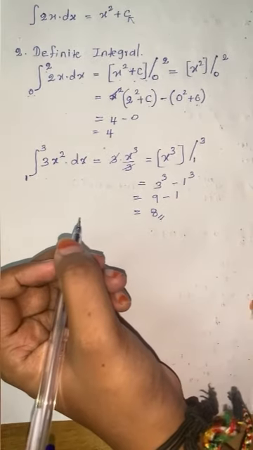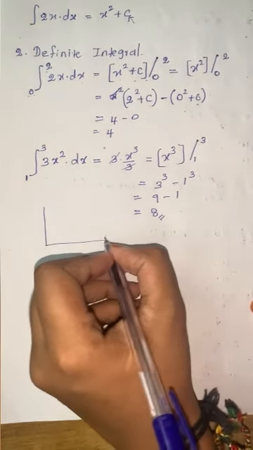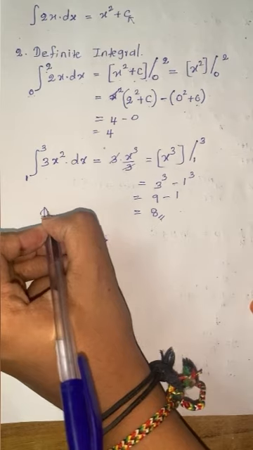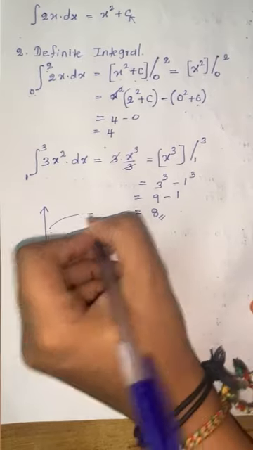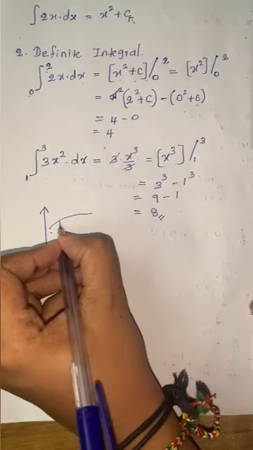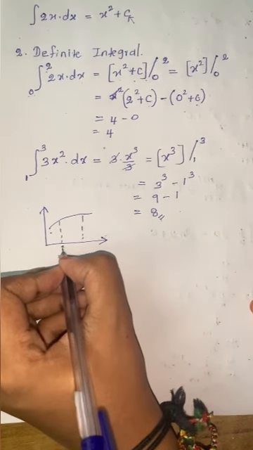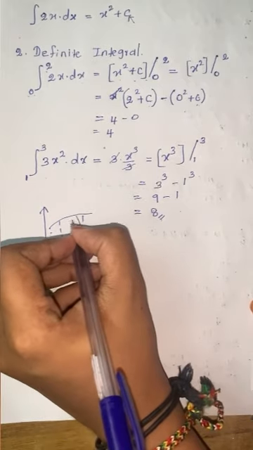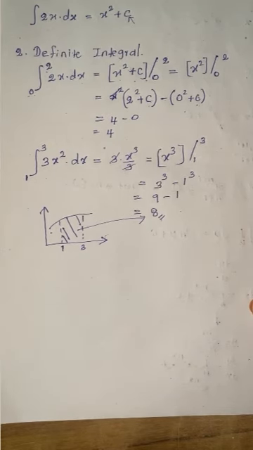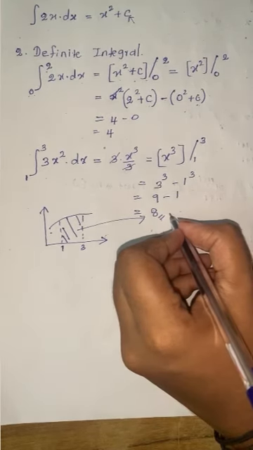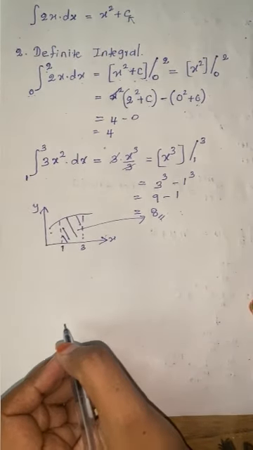Okay, we are getting a finite value. What is this finite value? I'm drawing the graph of y equal to x to the power 3, but I don't know whether I'm drawing the correct graph. For your better understanding, we have to know the area under this curve from 1 to 3. So this part is equal to the value we found. And the unit depends on the x and y axes.